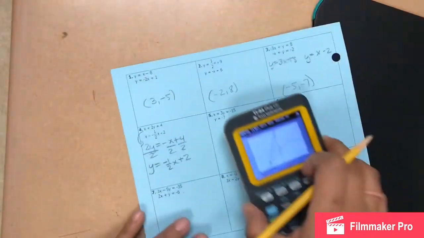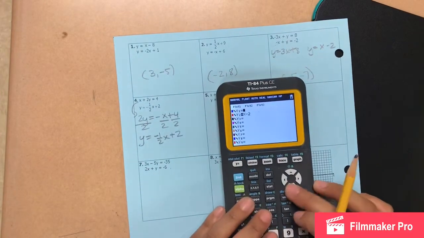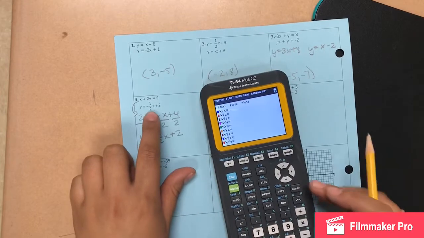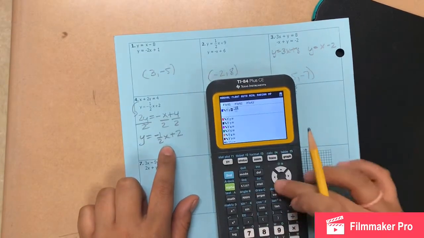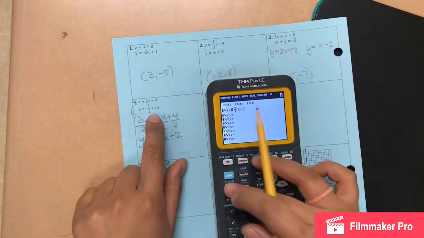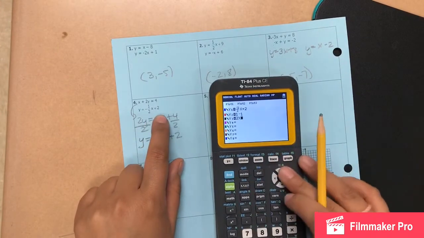Now, I know you could already see what's going to happen because we've been practicing it for the last 3 days, but I do want to show you what it looks like on my calculator. So if I type in both equations, the first one we converted was negative 1 over 2x plus 2. The second one is the same, negative 1 over 2x. Oops, I don't know what happened there.